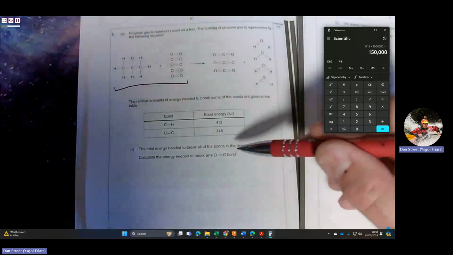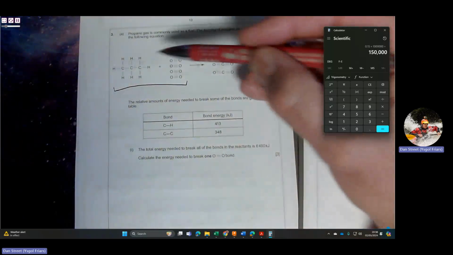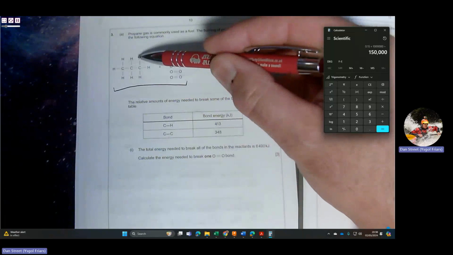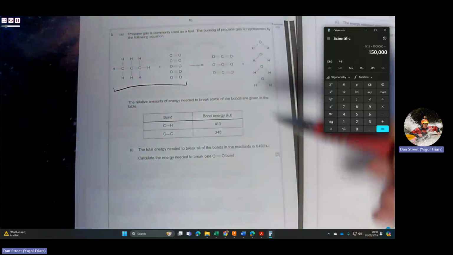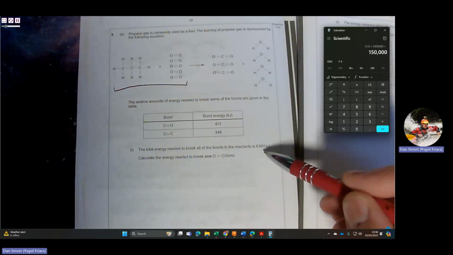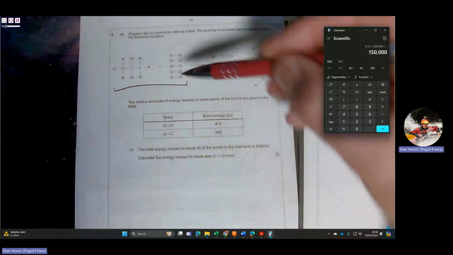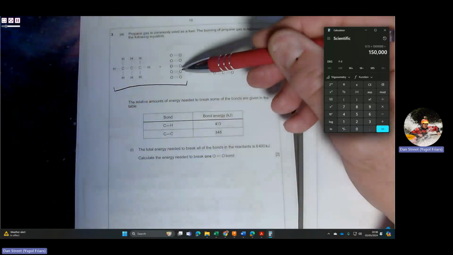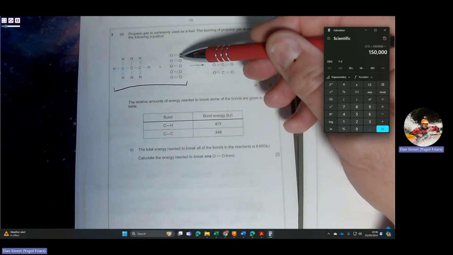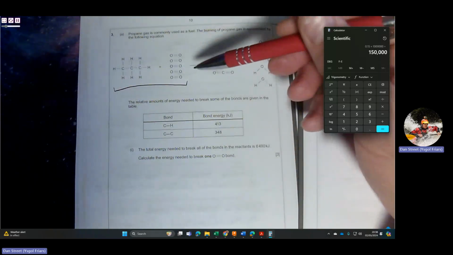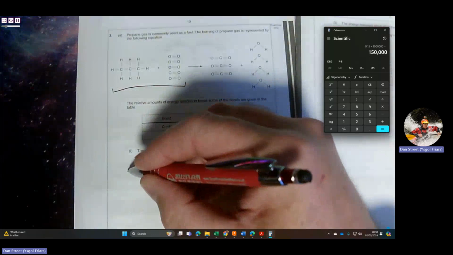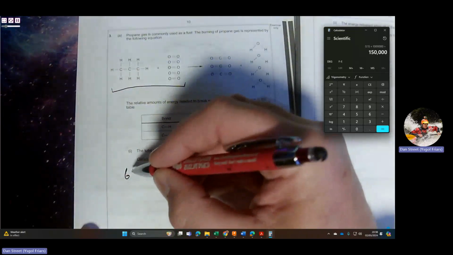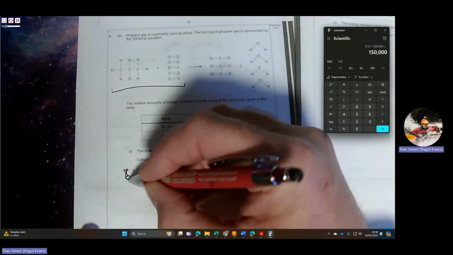Okay, so what we need to do is to calculate the amount of energy required to break up a propane molecule, and we can take that away from this value here, and that will give us the energy required to break up the 5 oxygen bonds, and if we then divide that value by 5, we'll get the energy required to break one oxygen double bond. Okay, so our first calculation, no sorry, we need to work out the energy required to break up the propane, don't we? So let's do that first.